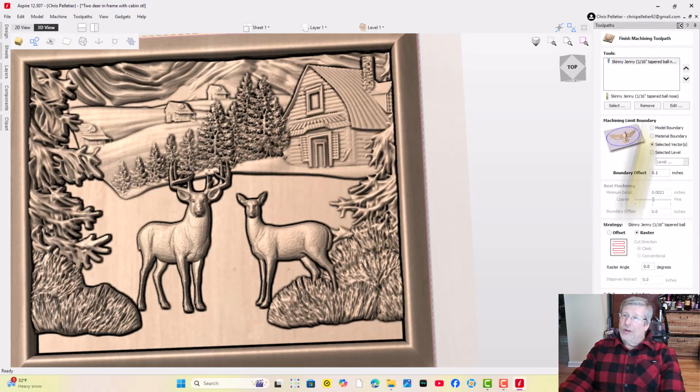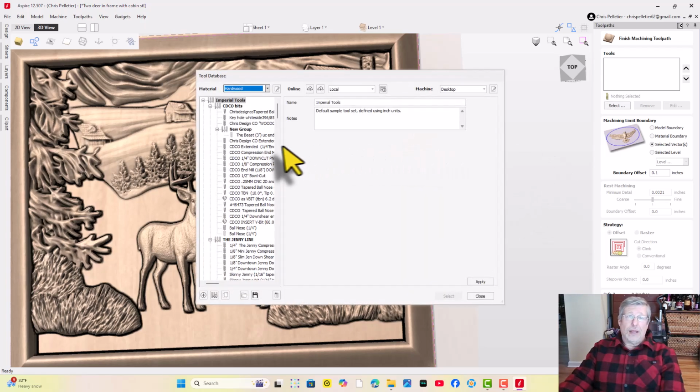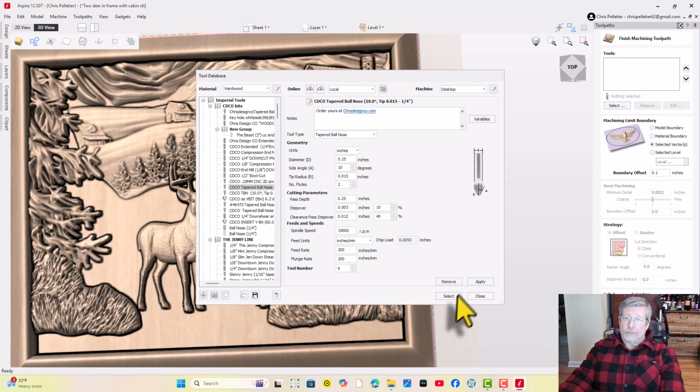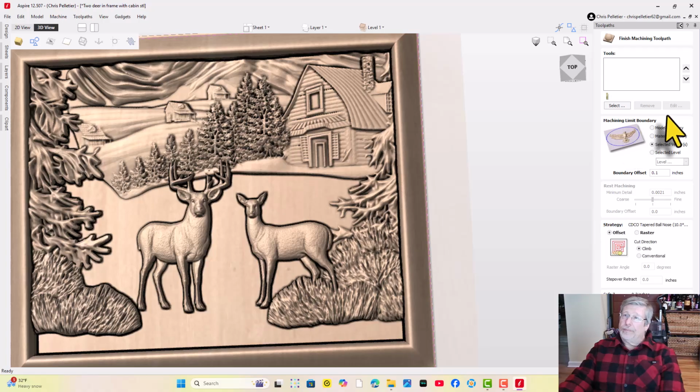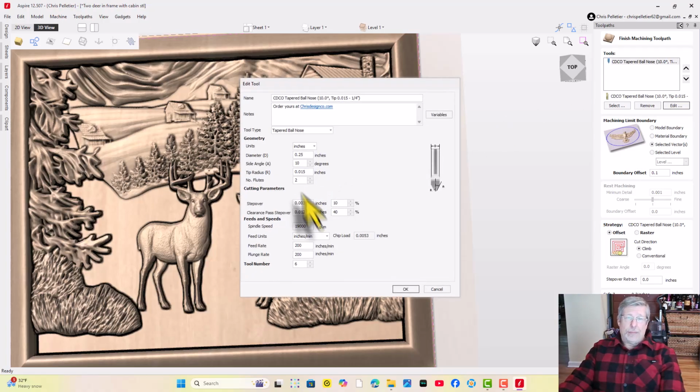So what I'm going to do is I'm going to remove this and I'm going to use that 10 degree again. But what I'm going to do is I will speed it up. I'm going to select it and then I'm going to edit it and I'm going to go 350, and I'll keep it at 9%.